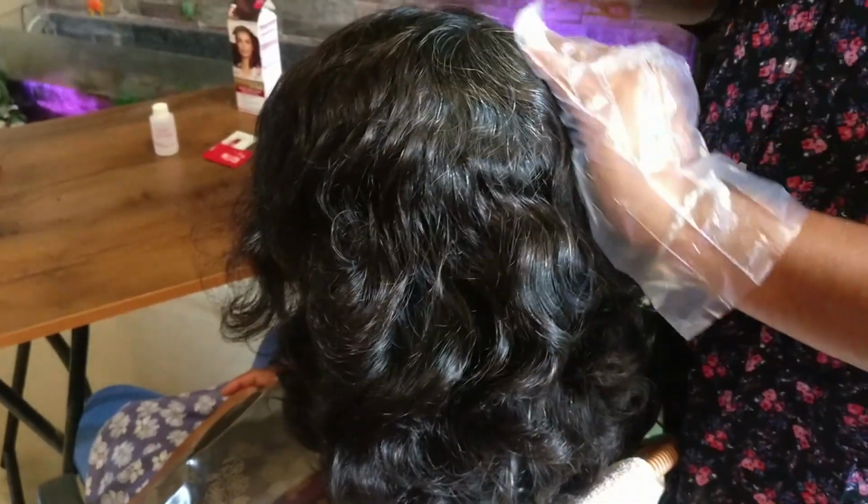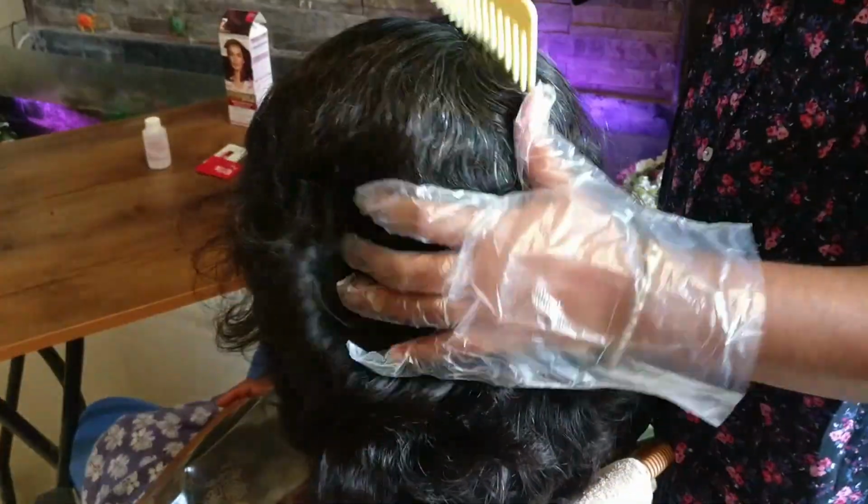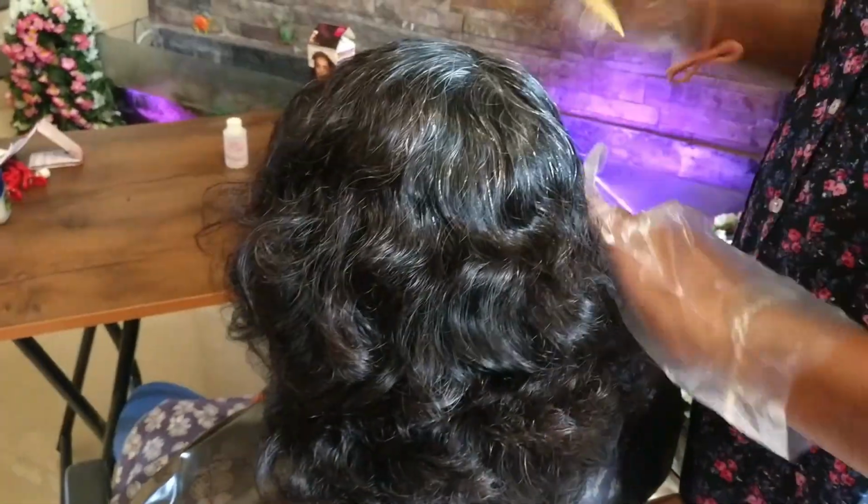As you can see, she has grey hairs. Section by section, you can do it.